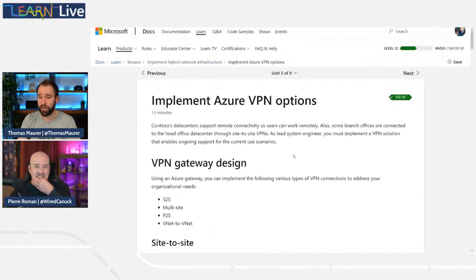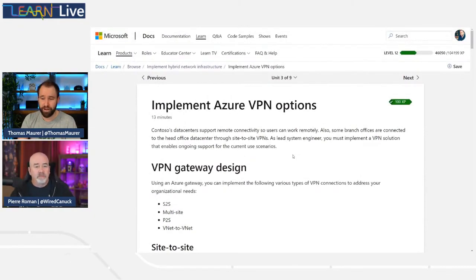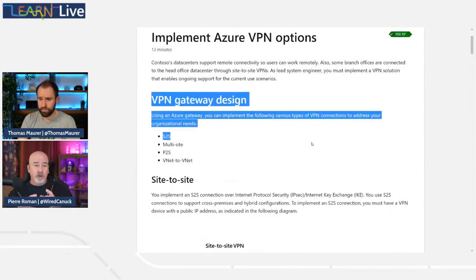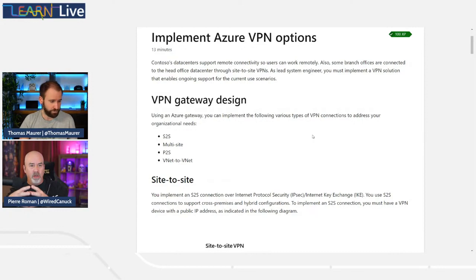So there are multiple options here. And one thing is actually the VPN gateway we need to deploy, right? Yes. The VPN gateway is the same virtual gateway that you deploy for all of those gateway designs, whether it's site-to-site, point-to-site, multi-site, or VNet to VNet. But VNet to VNet, as we mentioned a little earlier, can be achieved with other technologies such as Azure WAN or VNet peering. But the VPN does give you encryption in between, which the others don't; they just transfer the packets back and forth.